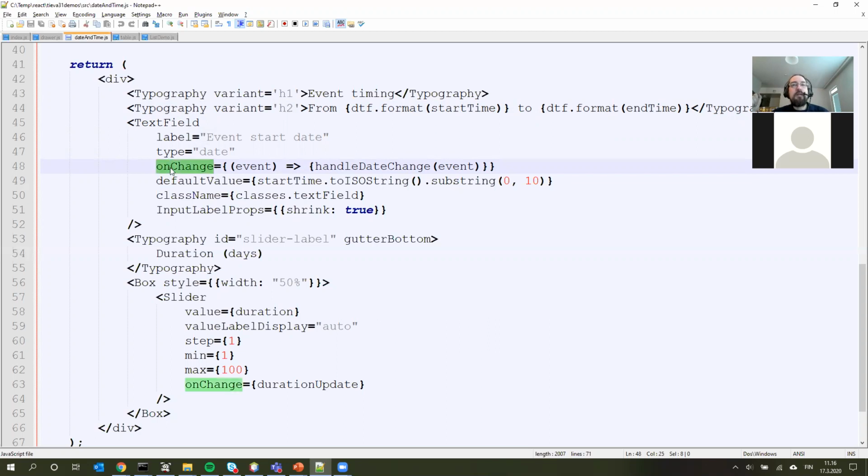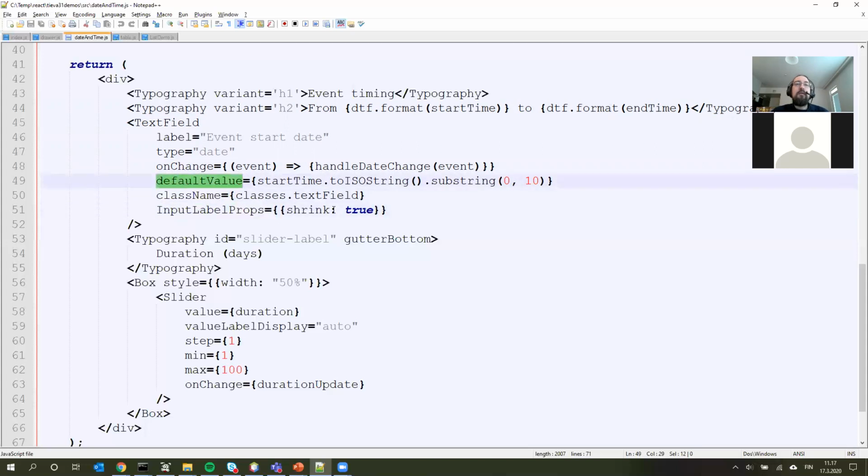On change, similar to the regular text field on change, I'm using unnecessarily the arrow notation here, and default value, and the class name from the styles and the props.